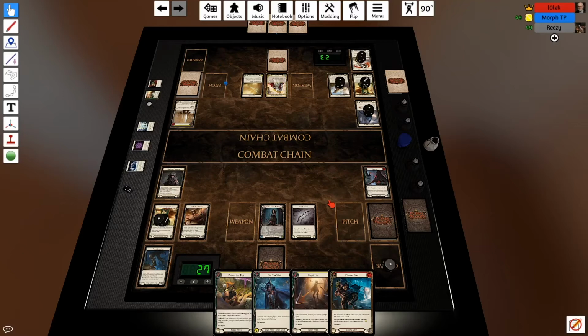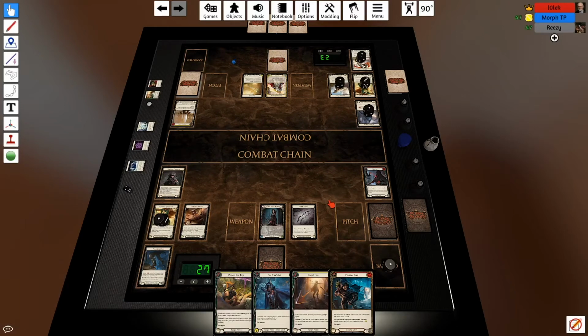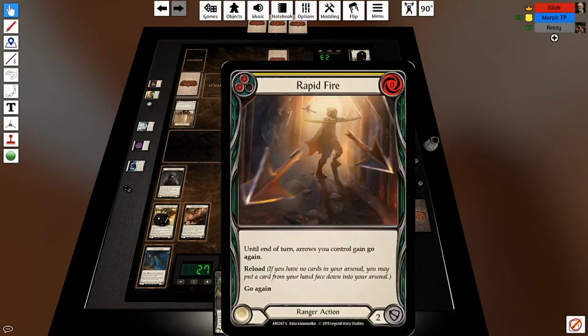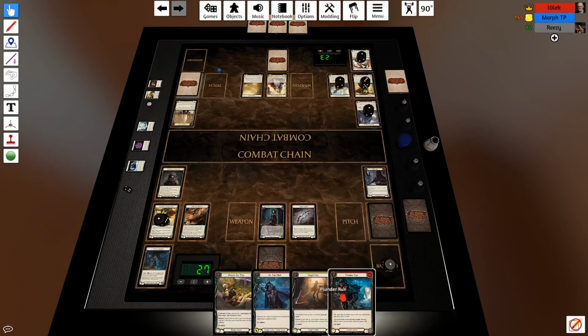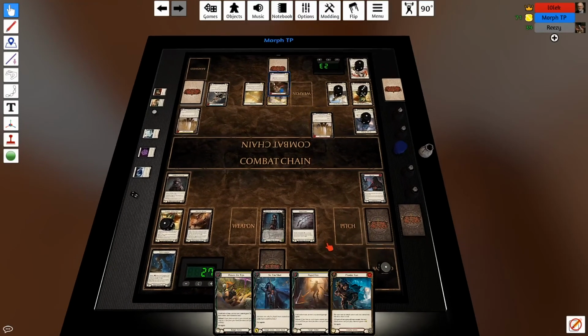I'm gonna try some crazy stuff. So even if my opponent has a big turn, I don't know. I think I'm just gonna. I might actually just take it, just because this hand is so good. You know, these cards combo so well together. Cards like Rapid Fire that reload and Plunder Run. Next turn lets me pitch one of these. Yeah.